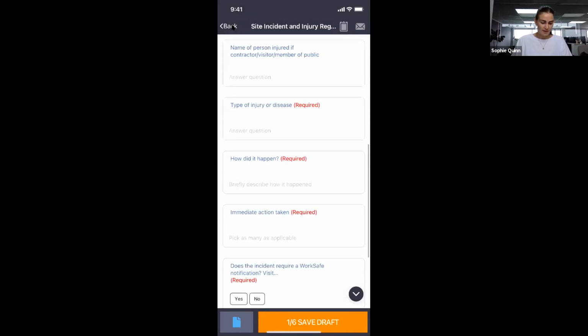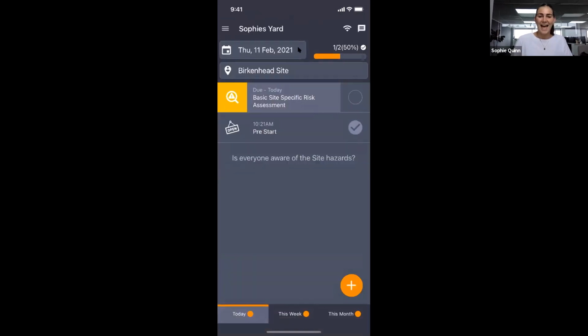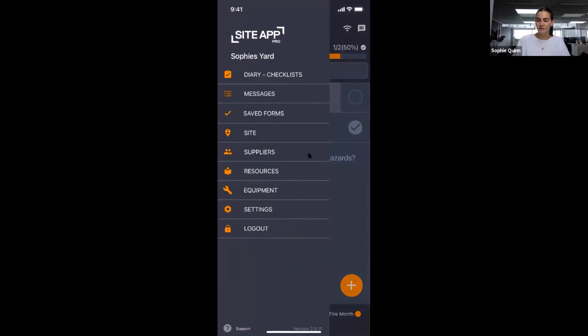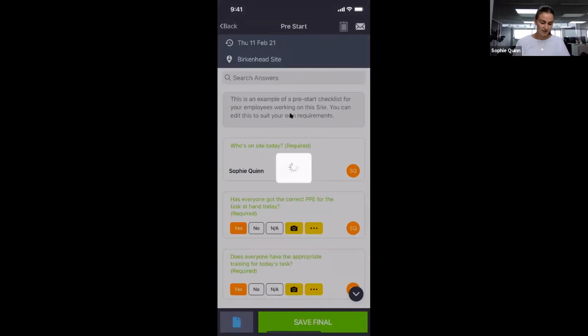To go back, just hit the back button. Oops, I clicked the wrong button. There we are. And from there, that form will still be saved. So if you want to go and look at all the saved forms on this account or on this site, you'll make sure you're on the correct site. Click the menu icon. You can see there's a few different tabs to look through. So you'd get that supplier information here. You'd see the equipment you've added. You'd see the site information that you're on, but you can also see the saved forms. So now I can see that pre-start that I completed earlier is just in here with all of that information added if I want to edit it.